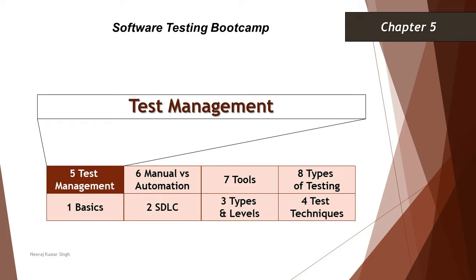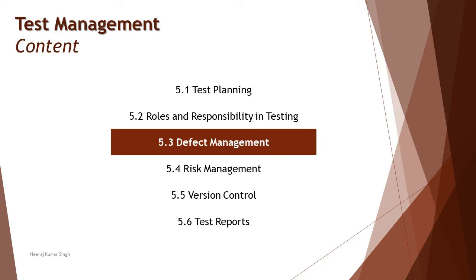Welcome back to another tutorial of our software testing bootcamp, where we are talking about the fundamental concepts of software testing. We are in chapter 5 talking about test management, and as a part of this chapter, now we'll be talking about our next segment, that is 5.3, defect management. And as a part of this segment, we'll be covering what exactly a defect lifecycle is, and in fact what defect report information we should be capturing.